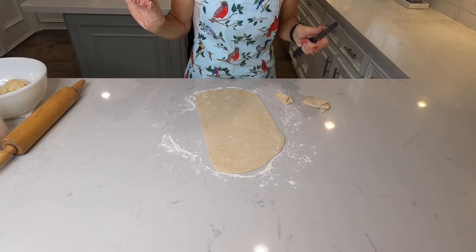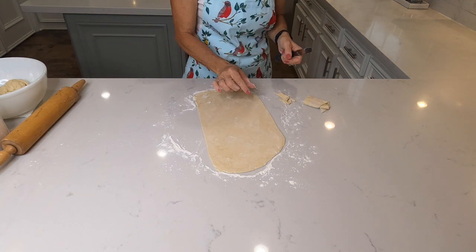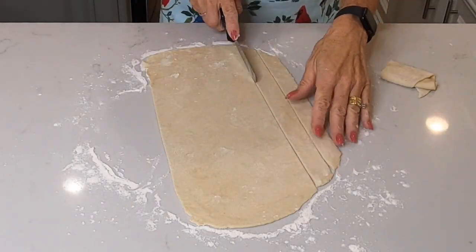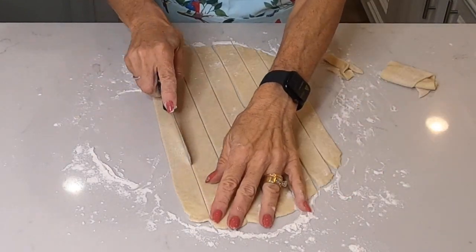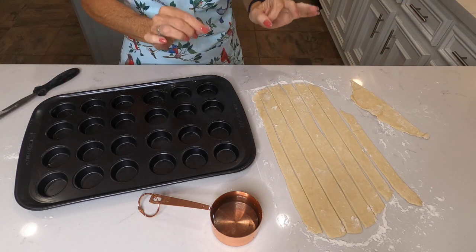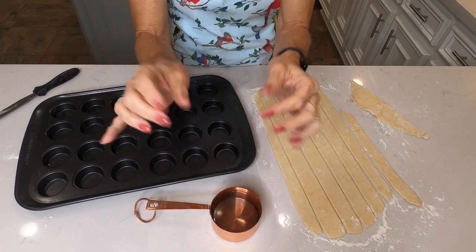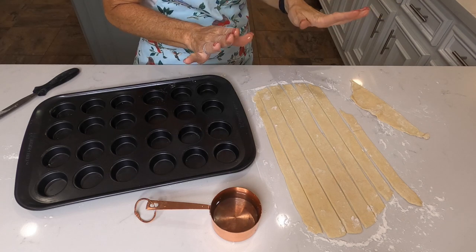Okay, so my tin has 6 columns, right? So I'm going to need to make 6 1-inch strips. So I've cut this into 6 strips. What's so great about this dough is that just by having a little cup of water and getting your fingertips wet, you can prepare this dough any way you want.